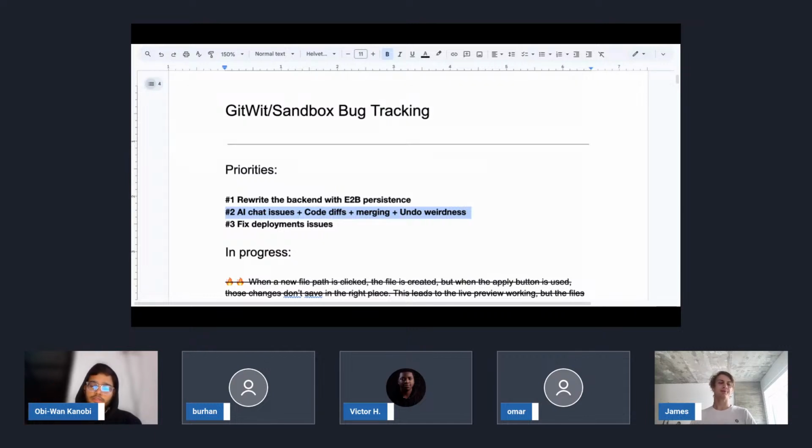Currently, for code differences, we're just showing the green highlights, not the red highlights. So I need to fix that. I need to store the old code and the new code, and then the apply and diff algorithm, and then show it properly. So I'm working on that as well.